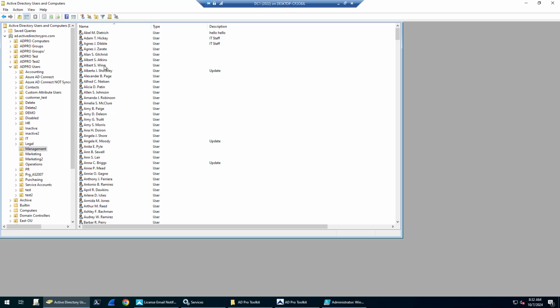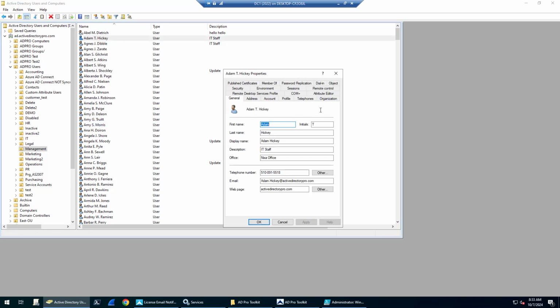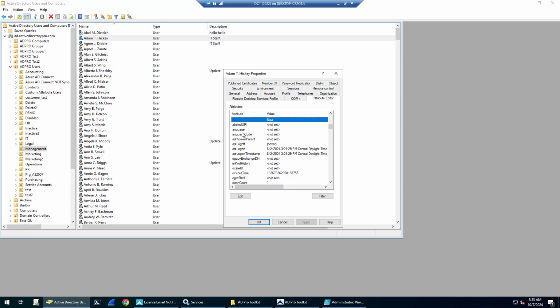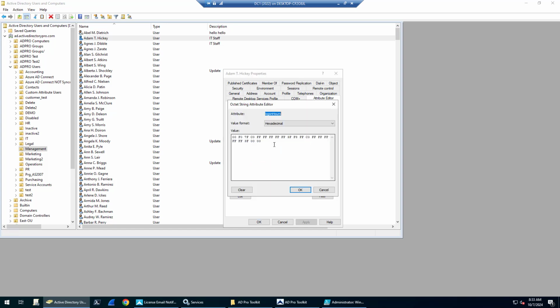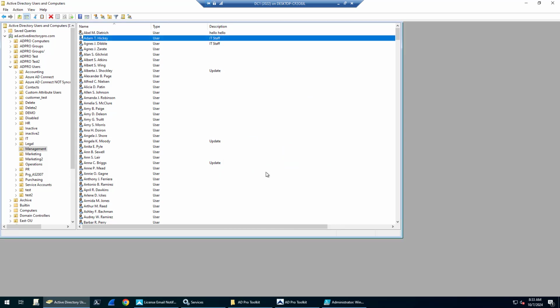So to do this with PowerShell, it's a little tricky because if you come in and look at an account, you can go to the attribute editor and then select the logon hours attribute, and this is where it is stored. And you can see it's displayed in a not so friendly format. You can change it to a hexadecimal, binary, decimal, but to use PowerShell to update logon hours, you need the information in a byte format. So let me show you how to do that.